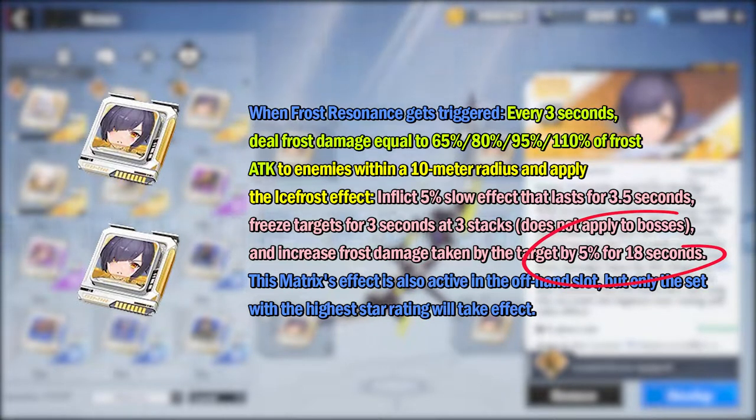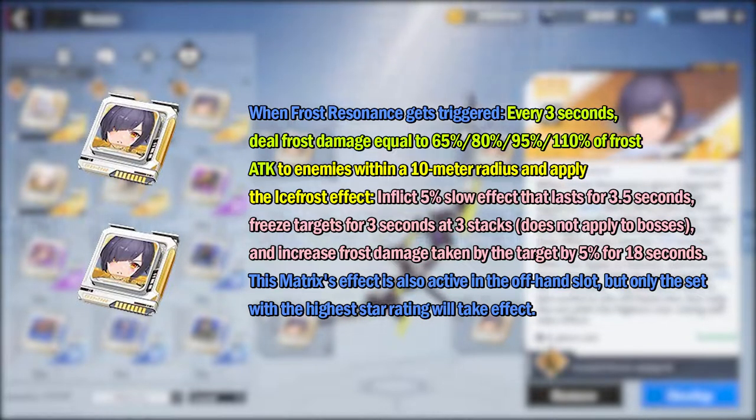So basically this one, as I said in the TLDR in the first minute, gives you AoE damage, 10 meter radius, that freezes the target for 3 seconds, and then a 5% damage increase to that enemy or the target that you attack for 18 seconds. This matrix also works in the background, so you don't need to put this matrix in the main weapon or the main DPS.